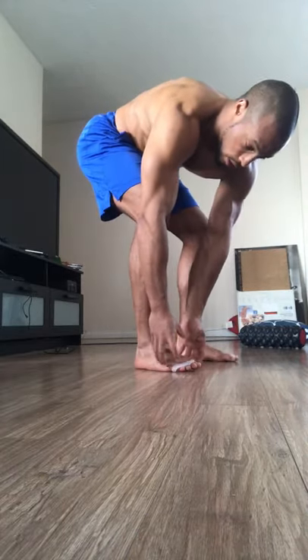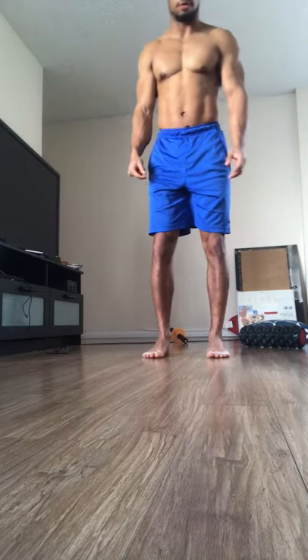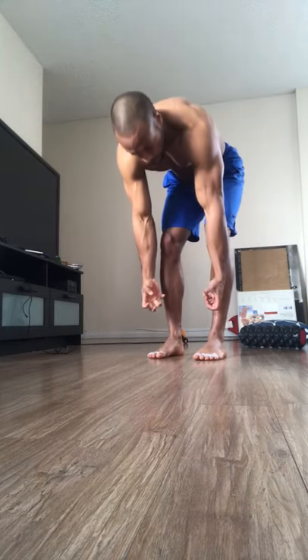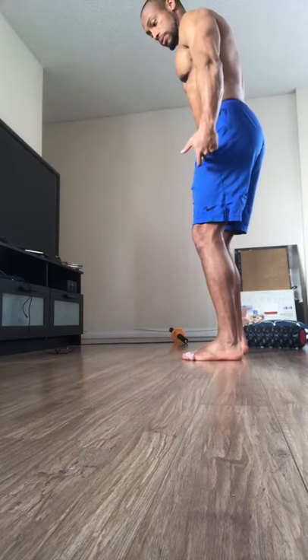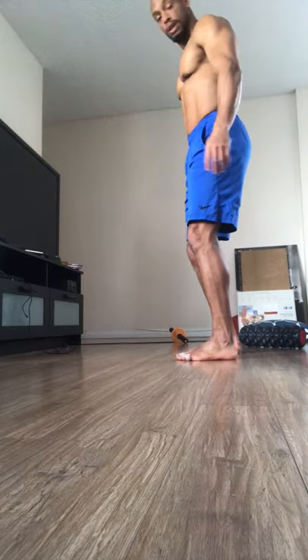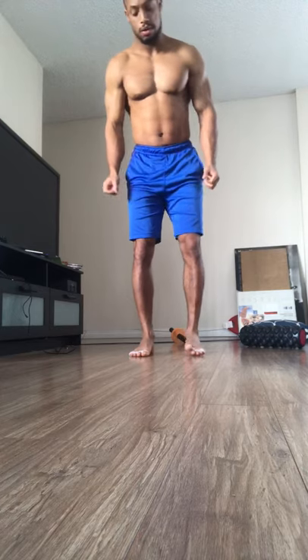Remember, the shoes we've been wearing for long periods of time can collapse our toe box and add too much elevation off the ground — which is actually counterproductive to improving our feet and ankle mobility. If you're too high off the ground, you can't formulate a proper weight distribution or balance when doing squats, deadlifts, sprinting, and changing directions. It's imperative we improve our toe and ankle mobility to avoid recurring or nagging injuries.